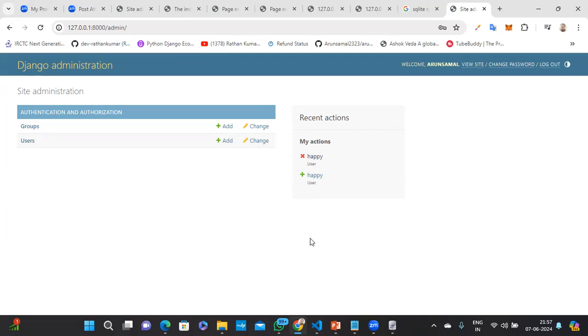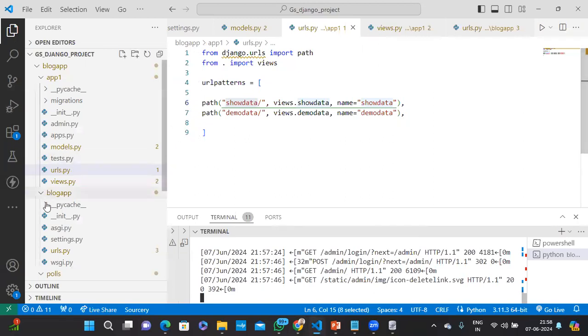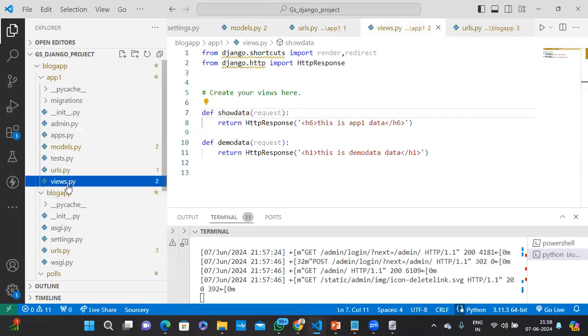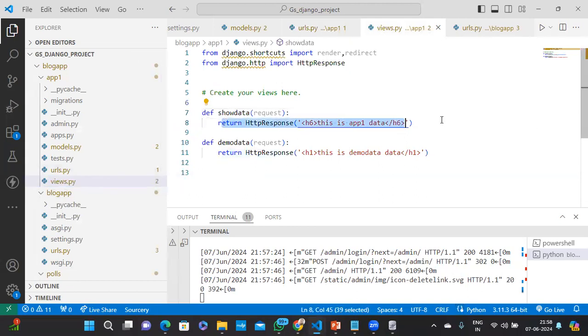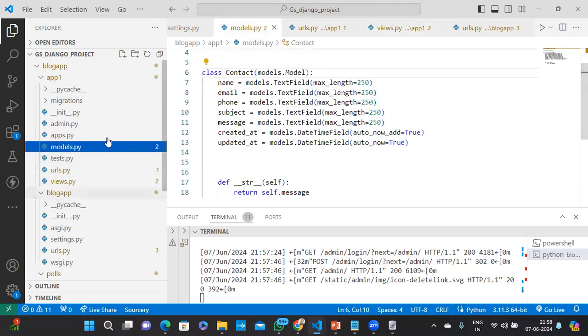Tomorrow I'll show you the code first, so you can understand the database. Today I'm just showing you everything: views, URLs, models. You just understand the purpose, how to display the data through URLs and HTTP response. Tomorrow I'll be covering models. This is the topic for next class, sorry, Monday.